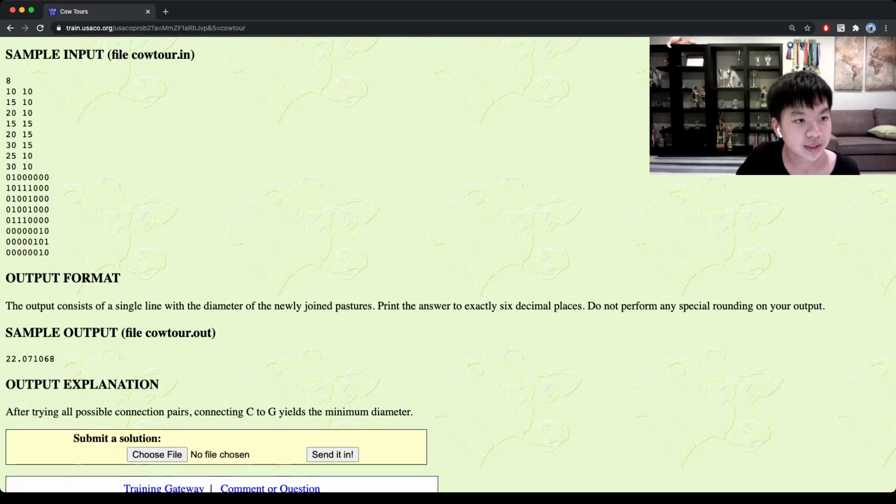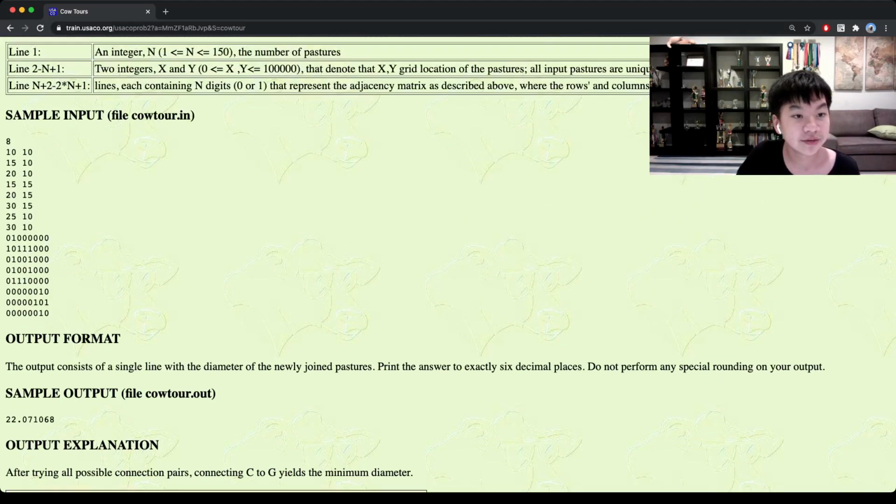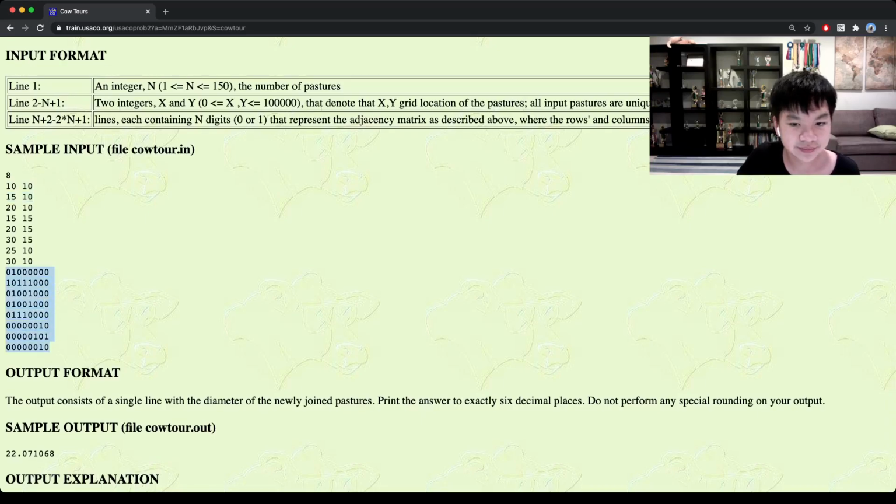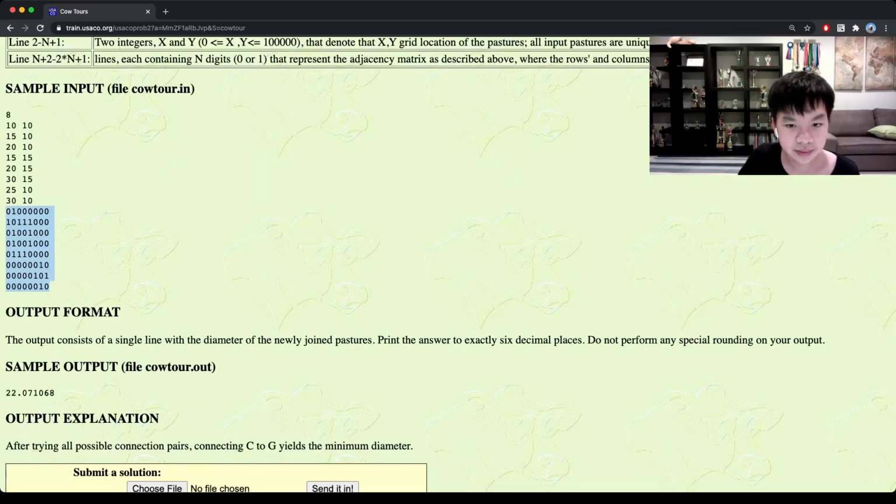Here we're given n pastures, the positions of pasture A, pasture B, and so on, and then here's our adjacency matrix.